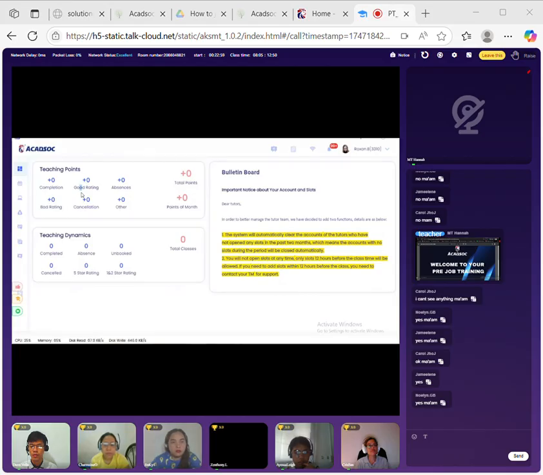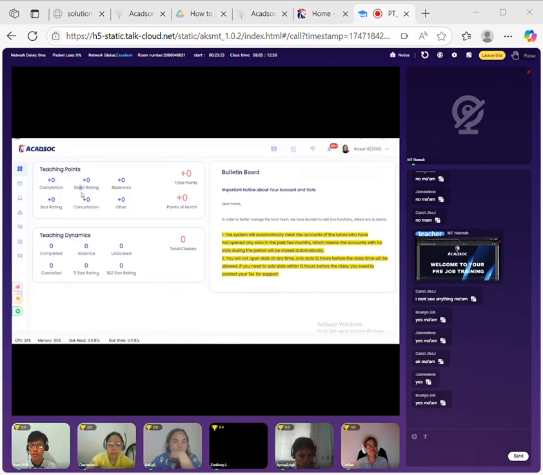Now, teachers, you're still starting, so your current level is D1. All right. So it means the more points you earn, the higher your level is going to be. So from D1, you're going to go up to D2, D3, and then D4. Okay. Now, once you've reached level C, then you will receive a certificate.